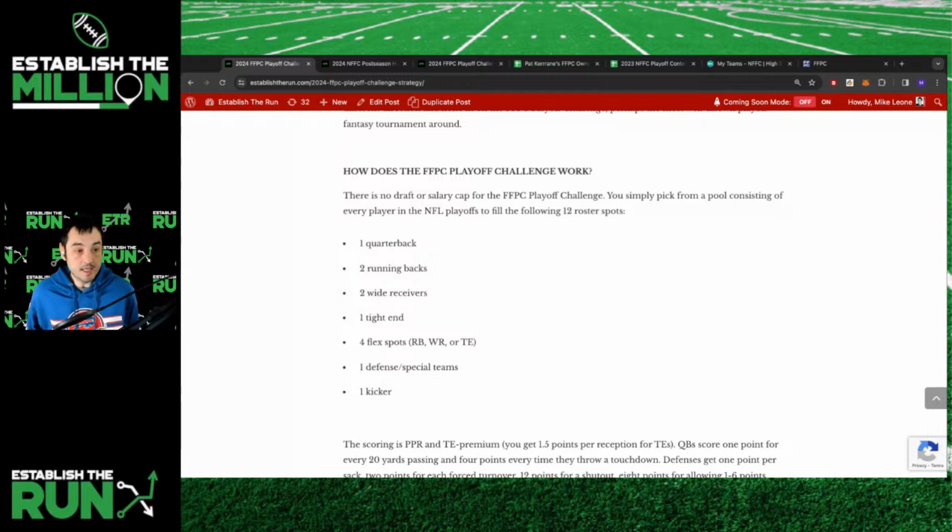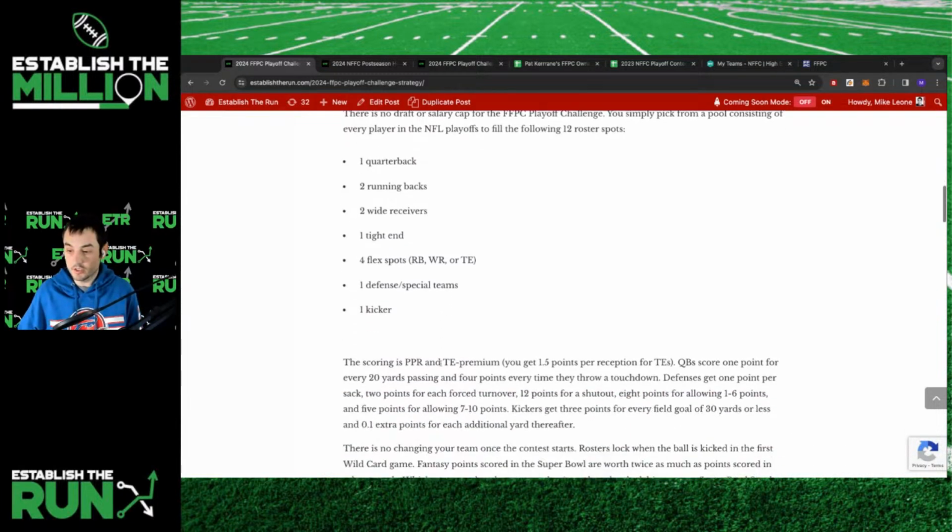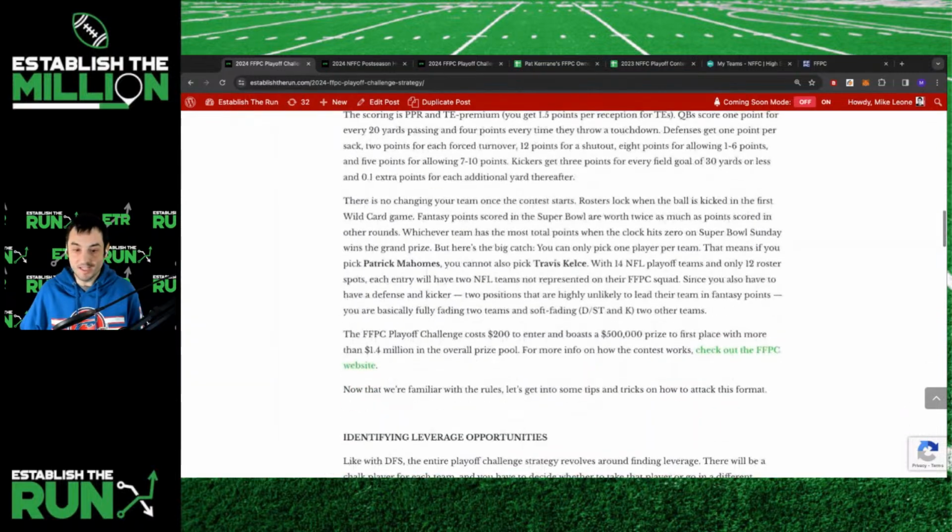Some FFPC scoring wrinkles. They do tight end premium, which means you're going to get 1.5 points per reception for tight ends. Only 1 point per reception for all other players. I really like that for the playoff contest because it brings tight ends into play in the flex spots and makes them a little bit more important. Quarterback scoring is also a little bit more favorable for pocket passers: 4-point passing touchdown, but 1 point per 20 yards passing instead of 25.